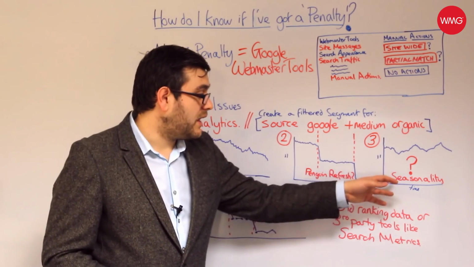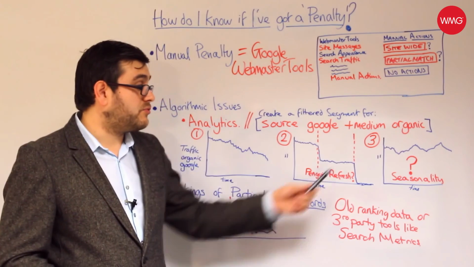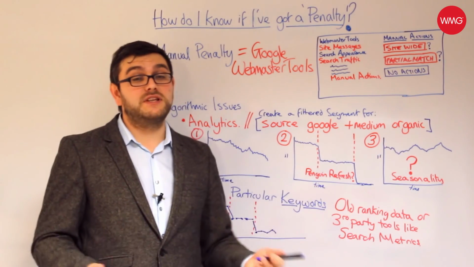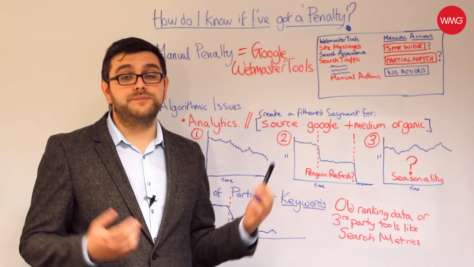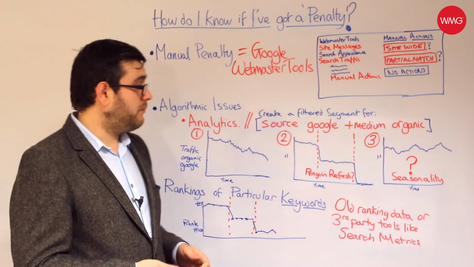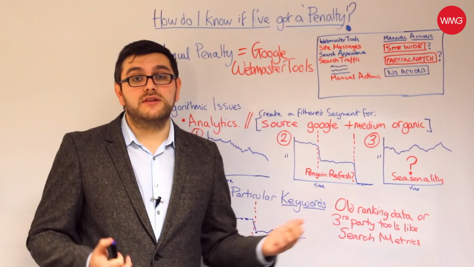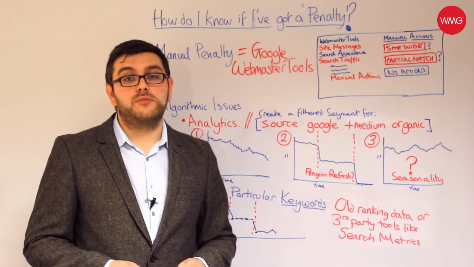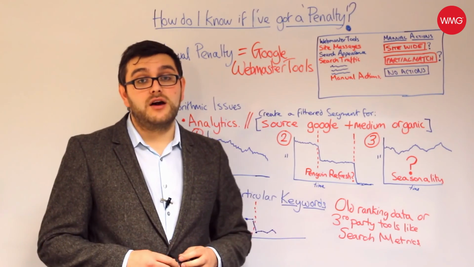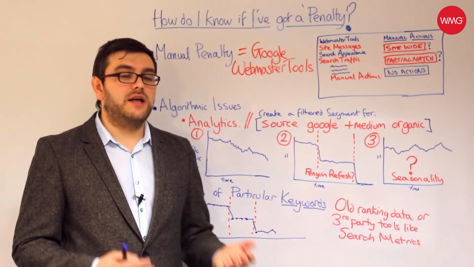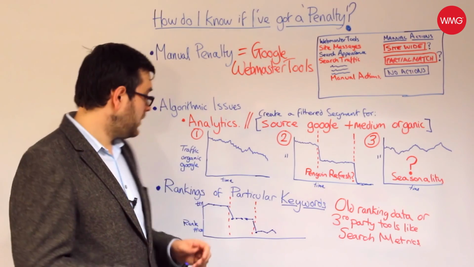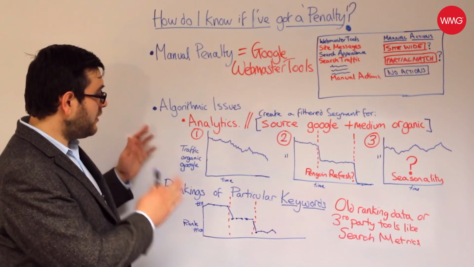The last one is seasonality, as I discussed before. Sometimes it's really hard to tell from your traffic, especially if you're dealing in very large volumes and you've got a very brand-heavy search volume. Added to that, we don't get the keyword data anymore because it's not provided, so it's increasingly harder to tell. So maybe you could start looking at landing pages and see if the actual landing pages have seen a drop instead. So that's the analytics.